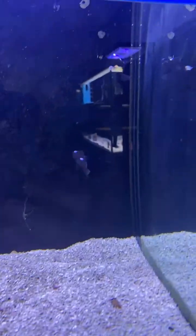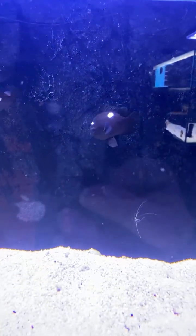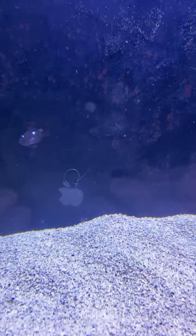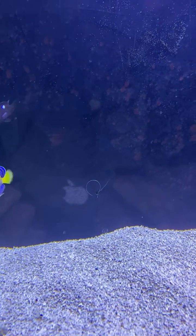All right, my rule is saying anywhere between 30 and 55 gallons. I'm assuming that would be for a single one. You get about 5.5 inches a piece. Yeah, so I'm guessing that's for like one. Yeah, so 120 gallons sounds about right then, for the four of them. Yeah, so 120 to 150 gallons, I would say, is a good size range for these fish.